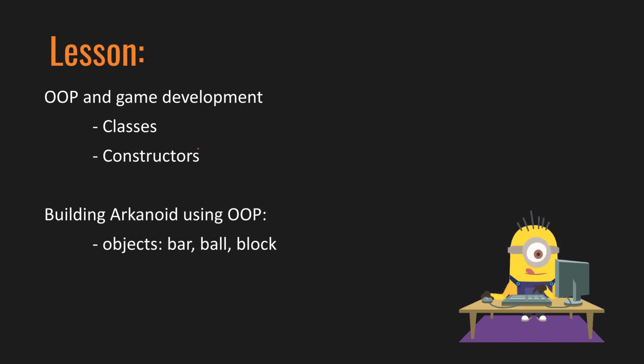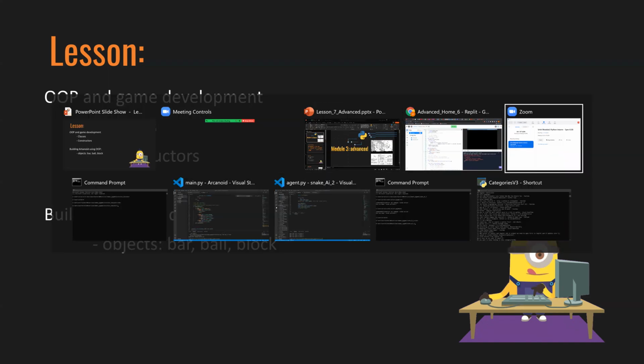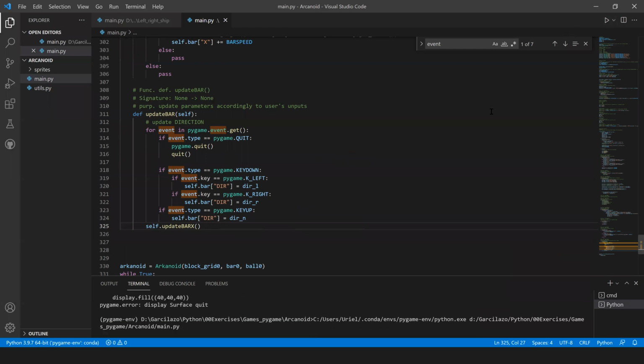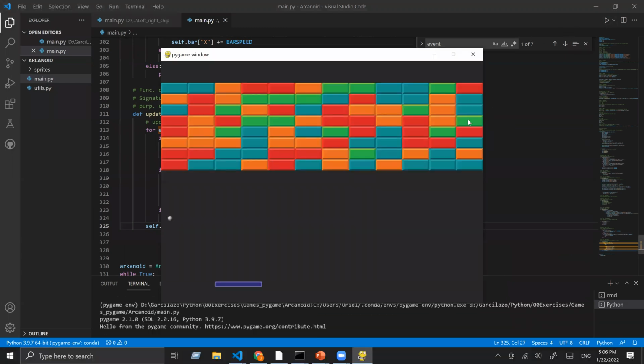That has functions and has variables. So why not just pack everything together so that we can just create them on the go? That's the concept of object-oriented programming. We're going to create a game called Arkanoid using this approach, and I'm going to show you how this game looks once it is kind of done. It's not entirely done; there are always things that can be updated. But this is, generally speaking, how it looks, right?